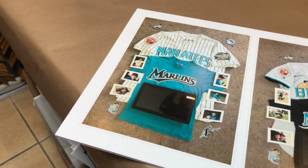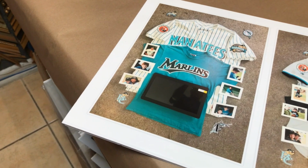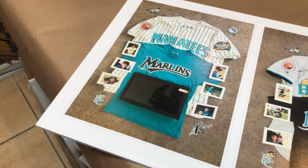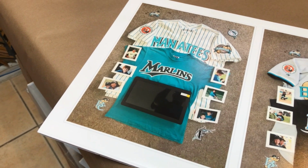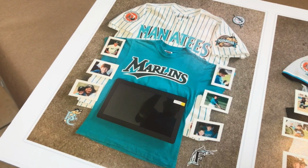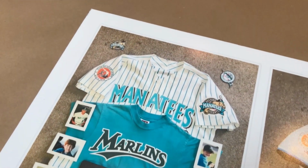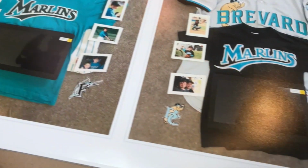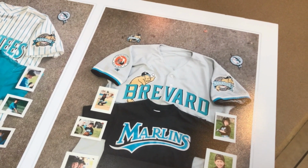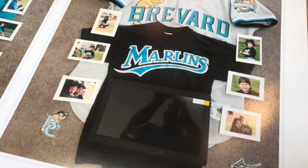So a couple months ago, this customer approached us to do something really unique, something we had never done before. But he said, "You guys are the right people for the job, and we appreciate that." And so he basically sent me 4 jerseys. These are baseball jerseys with a couple t-shirts. 6 frames. For each frame we did 2 frames. 4 patches, as you can see. And that's one project. And then this is the second project. A couple a jersey, baseball jersey, a t-shirt, another 6 photos, 4 patches, 2 on top, 2 at the bottom.